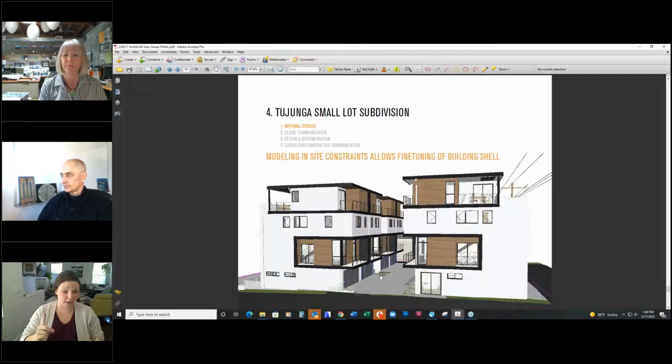So we always model in as best we can the power lines and power pole locations, and we actually have to produce a set of drawings to get an encroachment clearance to make sure that we're maintaining the proper distances from the wires. But by modeling them in, it shows up in our 2D documentation and helps us design around them.